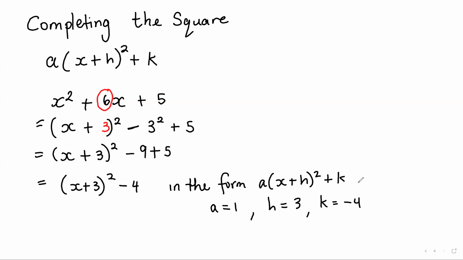All right, so let's go over the steps again. First of all, the coefficient of x² has to be 1, and then you take half of 6, in this case it's 3, and you put all of that in brackets, all to be squared. You minus that same 3², right? And then you plus 5. You just bring down the 5 from here. So this will be (x + 3)². 3² is 9, and then plus 5. And then you simplify. So you keep the (x + 3)². Negative 9 plus 5 is minus 4. So that is your completed square format of the quadratic x² + 6x + 5, right?